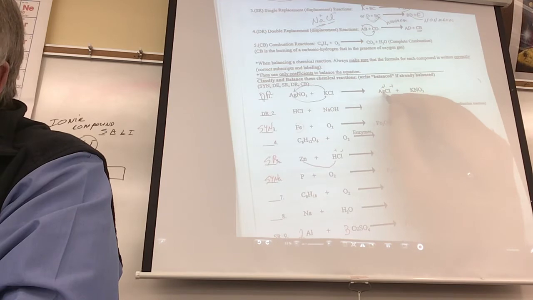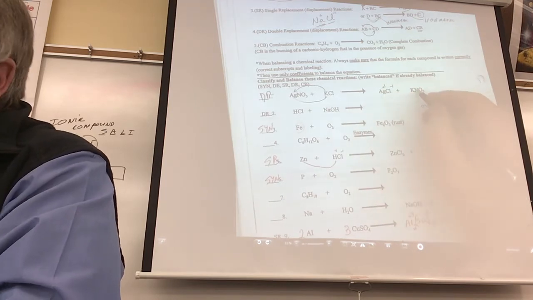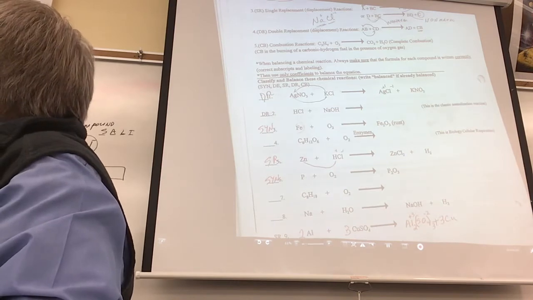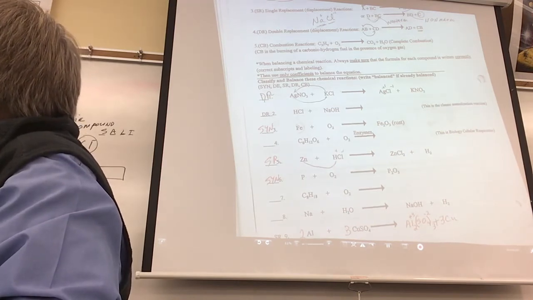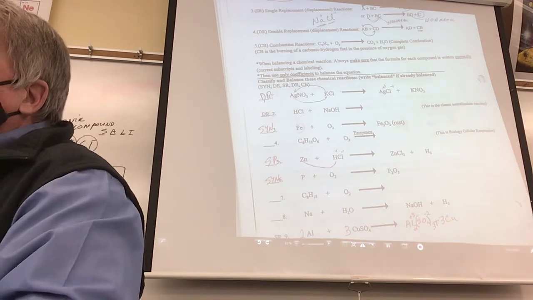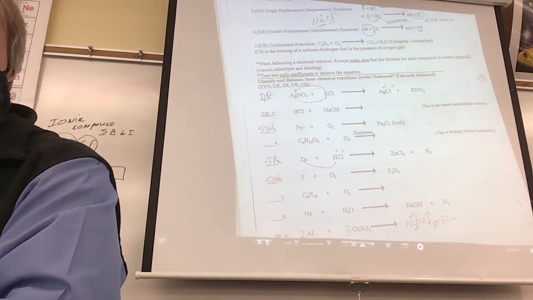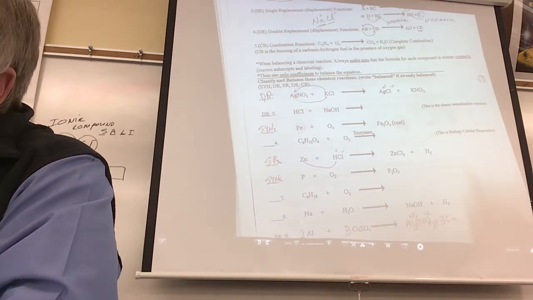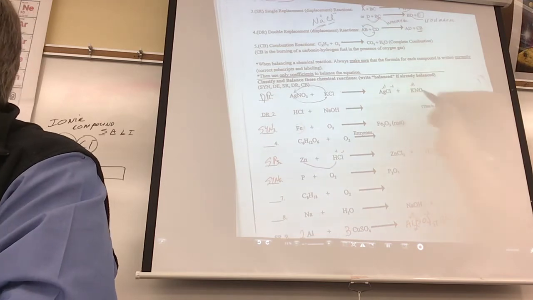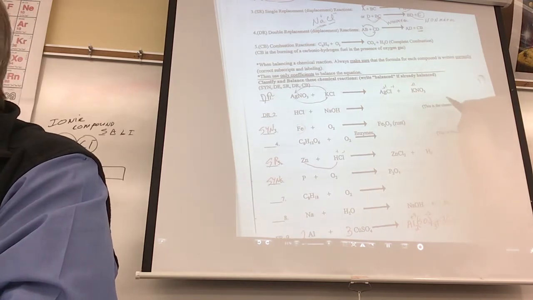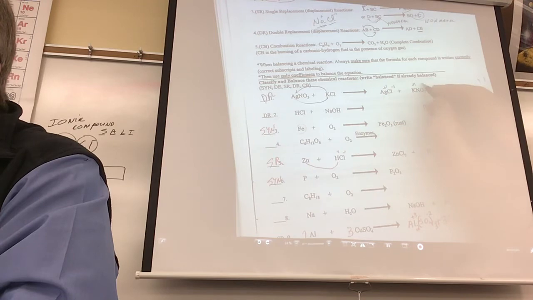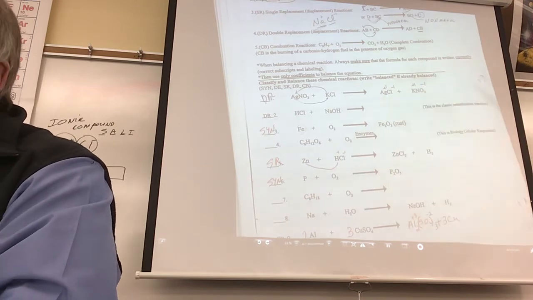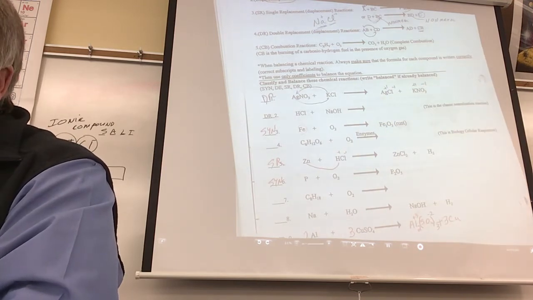So, that's how you write silver chloride. So that's okay. Now, what's the charge on potassium? You see the chart says lithium, sodium, potassium, the left-hand column, those are called the alkali metals. What charge do they always have in a compound? +1. And what's nitrate? You got to memorize these, okay? What is it? I'm going to use nitrate a lot. So guess what? We don't have to use any other subscripts, do we?